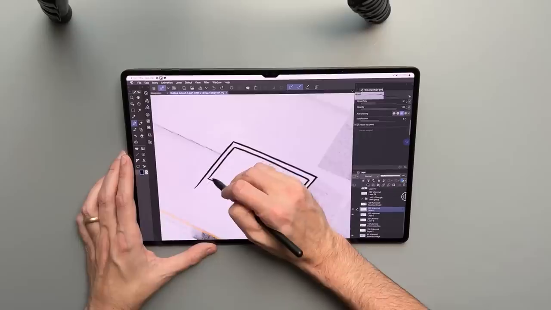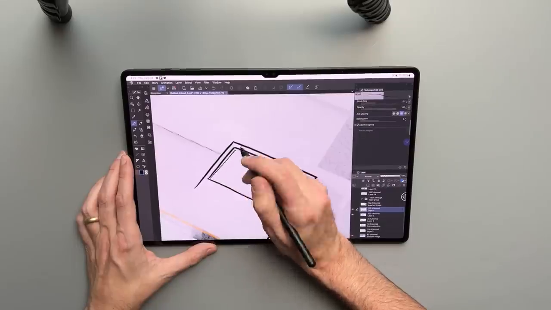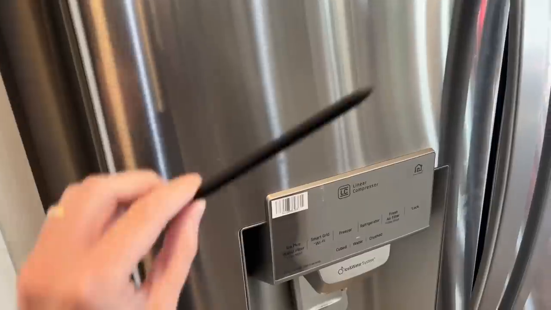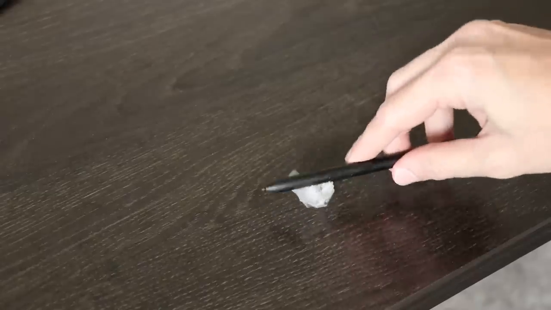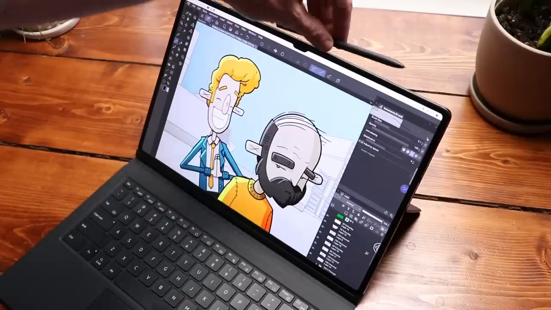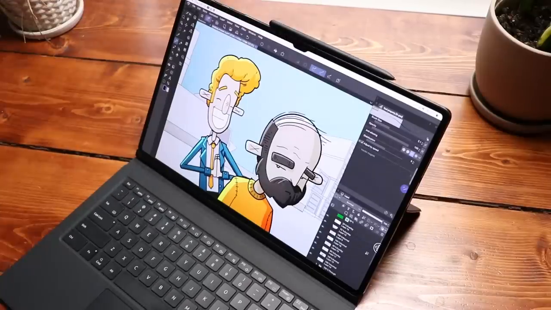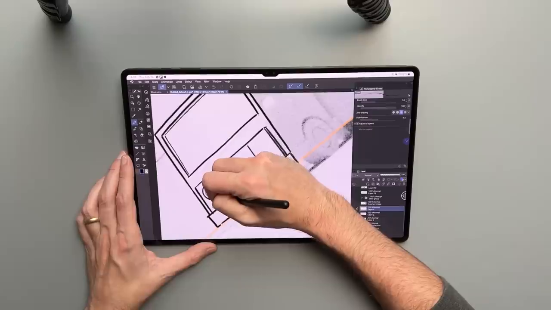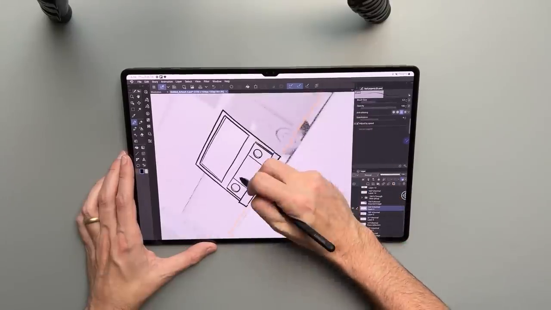Since there are magnets in the pen itself, it will stick to a lot of things. It will stick to the side of the tablet, a refrigerator, my favorite ball of tape. I wouldn't store it along the top of the tablet. It's not a super strong connection. It will fall off, but just as a nice place to set your pen when you want to rest it for a few seconds, it's really handy.